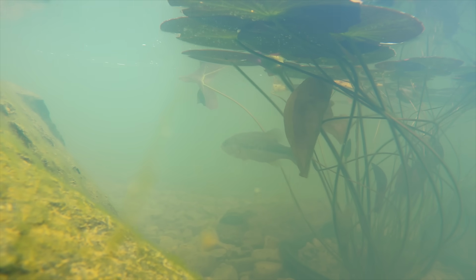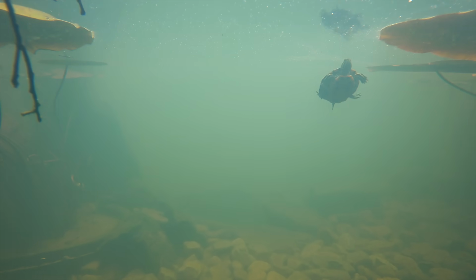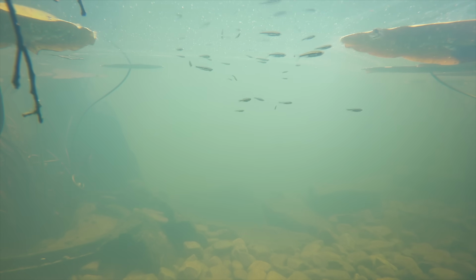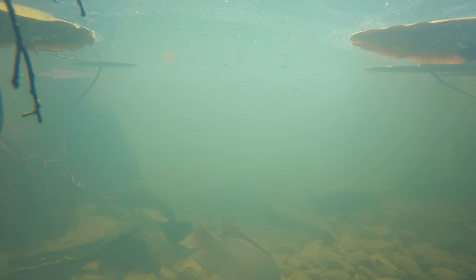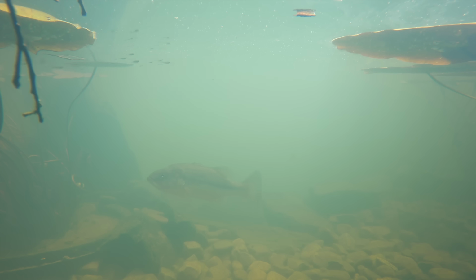And keep in mind, he's seeing a lot of things for the very first time this week. And there we got our little school of bass. And the baby turtle swimming in. So Cedar Falls is abundant with new babies and hatchlings this year. But it truly is amazing at what you can see and learn in just a short amount of time with these underwater cameras. And my ultimate goal is to set up a live stream and stream every one of these farm cameras. So the Eagle Tower cam, the Squirrel House, the underwater cameras in both Cedar Falls and the Crimson Oak, as well as the deer cams in the winter.